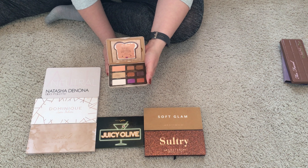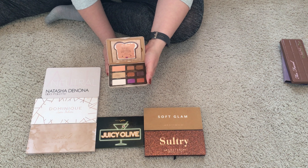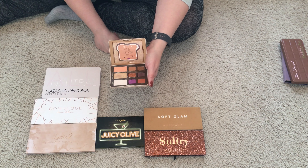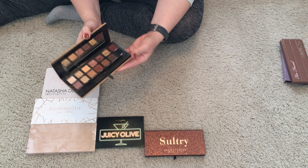My last Too Faced palette is the Too Faced Peanut Butter and Jelly. I think it gets a really bad rap because, let's be honest, the jelly part of this palette is pretty bad — it's a topper shade just like the Norvina, so it doesn't show up. But I do get a lot of use out of these browns and these shimmers here. The color story is almost an orangish color story, which is right up my alley, and I really like this. I'm going to keep that.